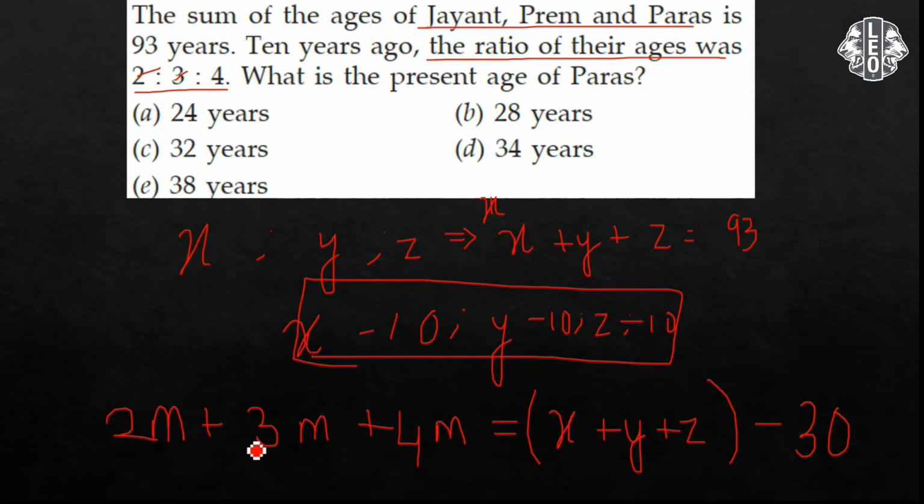Yes, sir. Okay. So you'll get just 9m. What you already know, 9m is 63. Right? 9m, 63. Yeah, I think that could be 38 years, I guess. The age of z could be 38. Let's see how. So m is what? m will be 7, right? So this guy, 4m will be equal to... I told you how m is 7. You guys got it, right? So 4m will be equal to z minus 10 only we are taking, right?